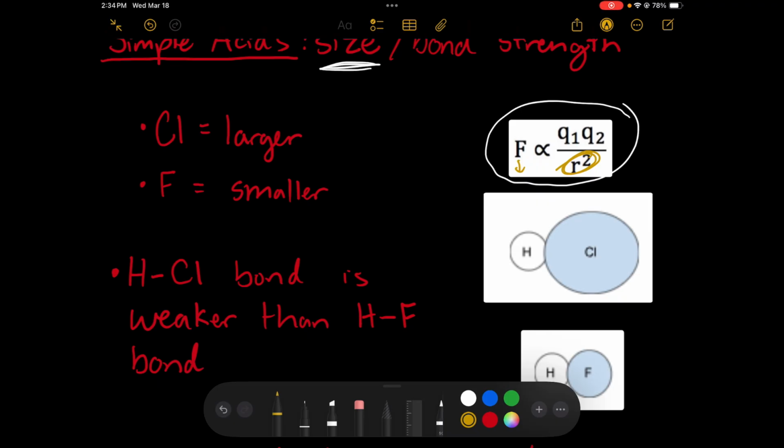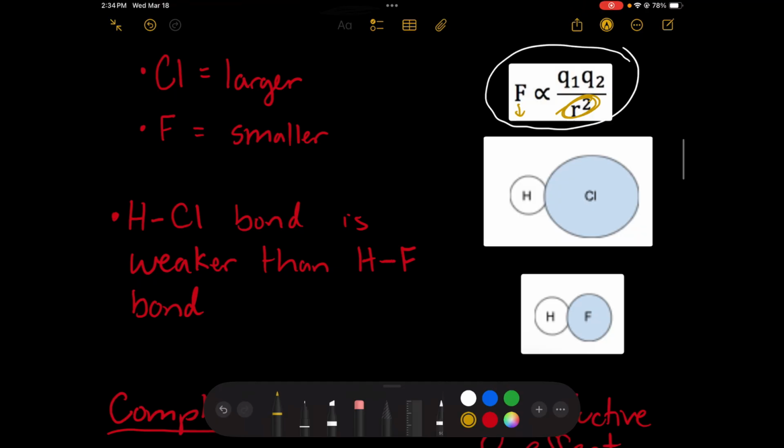Again, we haven't talked about Coulomb's law in a hot minute, but if we look at these examples, it starts to make sense. HCl, which is this one right here, is a stronger acid than HF is. I'm telling you that straight off the bat, but let's explore why. Chlorine is a much larger atom than fluorine is, meaning that the attraction between these two particles is controlled by that size.